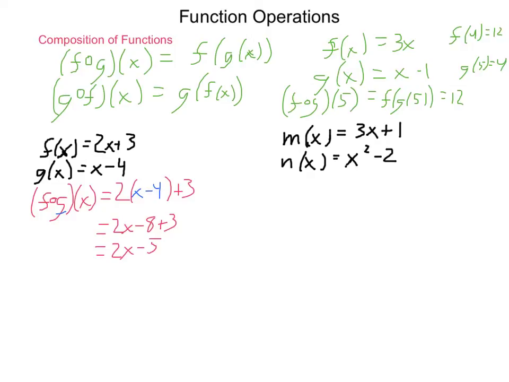Now, reversing this, if we went g composed with f of x, we get whatever we're going to substitute in minus 4, and what we're substituting is the f equation, which is 2x plus 3. This time we have nothing to distribute, so we get 2x plus 3 minus 4, which is 2x minus 1. Typically, your f composed with g and your g composed with f of x will not be equivalent. This is not a commutative operation. You cannot change the order and expect to have the same answer.